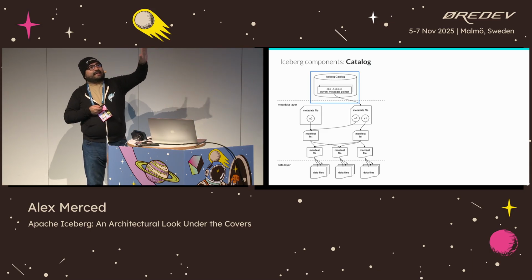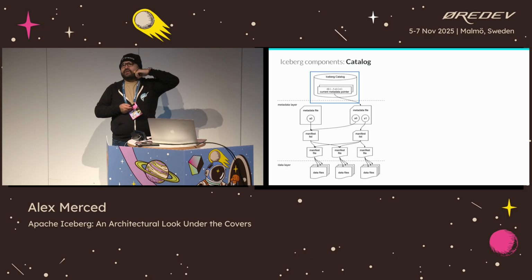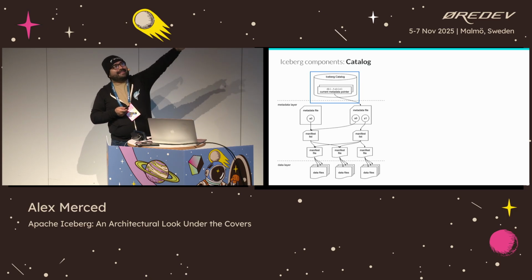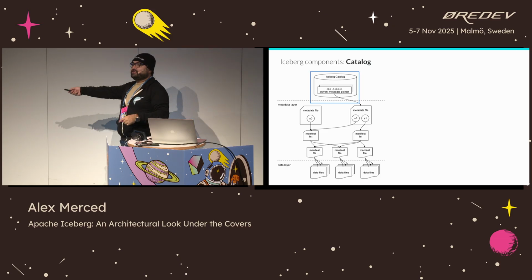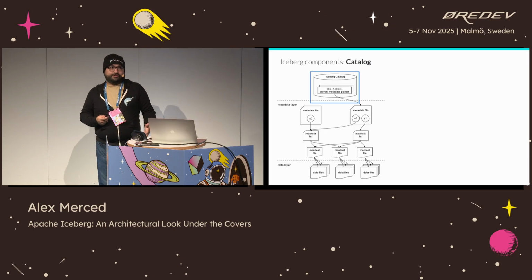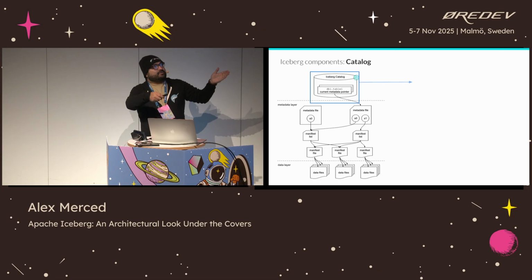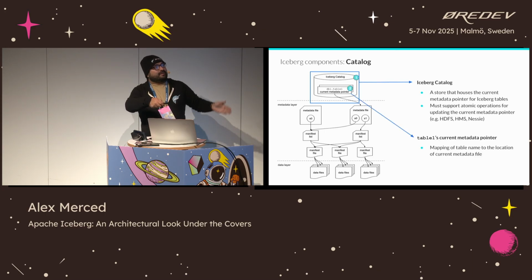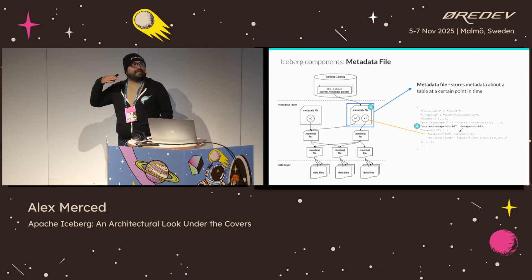But the idea is that the catalog is the thing I would talk to. Whatever tool you're executing the query with would first talk to the catalog and say, hey catalog, I'm looking for the sales table. Where is it? The catalog has the name of the table. It's basically just a mapping of table name to the location of that metadata in your storage, whether it's S3, ADLS, MinIO, whatever you're using as your storage layer. So now as the engine, I know the metadata is located right here, and it takes me to the metadata file.